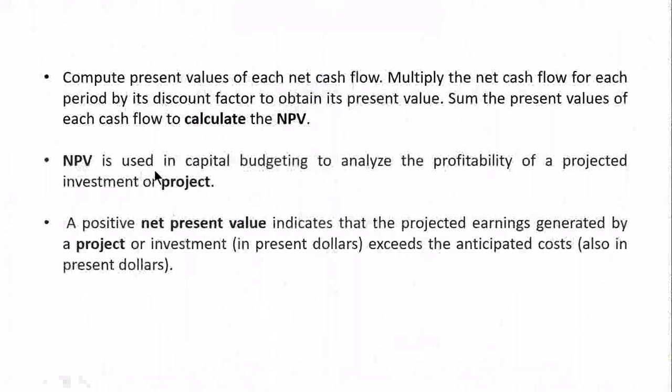NPV is used in capital budgeting to analyze the profitability of the project and investment in the project. A positive net present value indicates that the projected earnings generated by a project investment exceed the anticipated cost. If you get a negative value or one closer to zero, then you are not getting any benefits compared to the baseline amount.